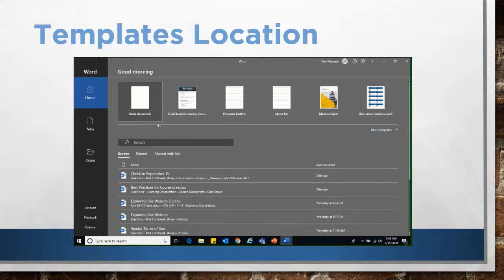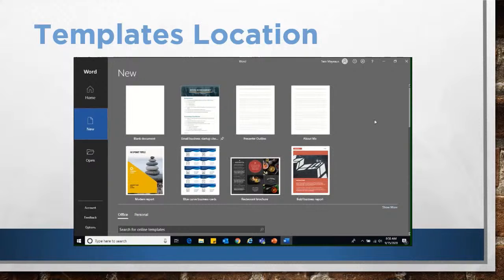As I look at the top of my screen, I can find my blank document, which is how you usually create a document from scratch. And that blank document is actually a template itself. To the right of that, I have about 5 of the templates that I have looked at recently. But if I want to see more, I'm going to go to the right. And again, you may find this in a slightly different place, but there should be some sort of a link that says more templates, and we'll click on it.